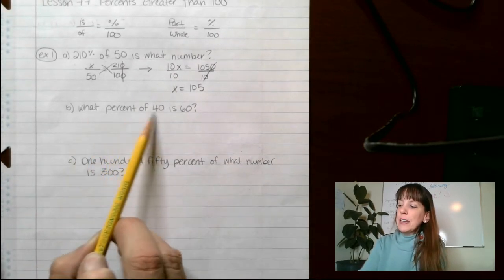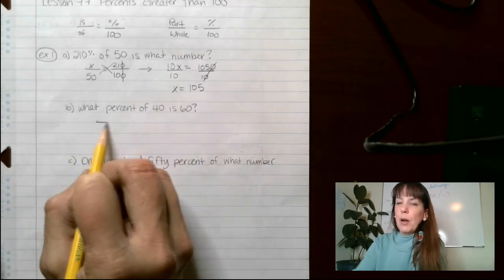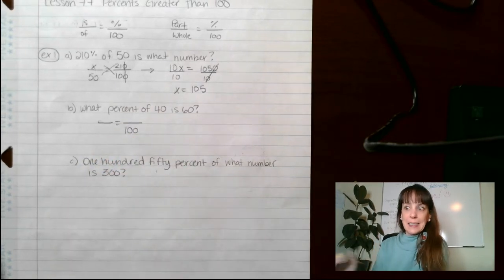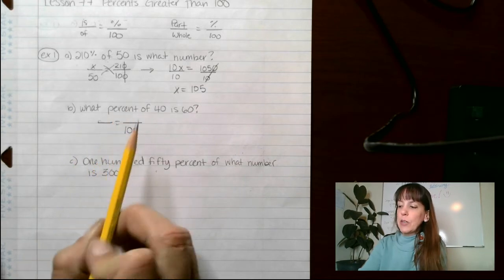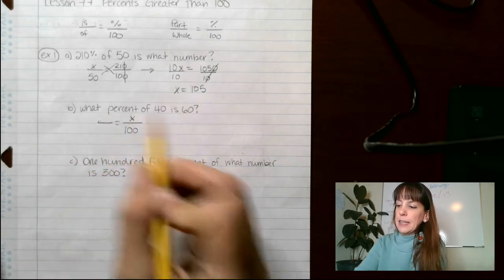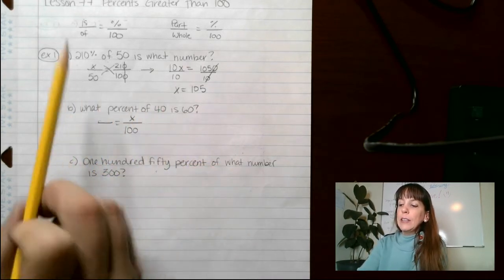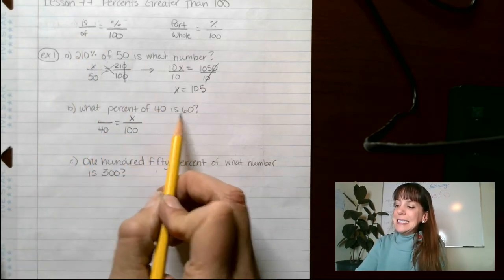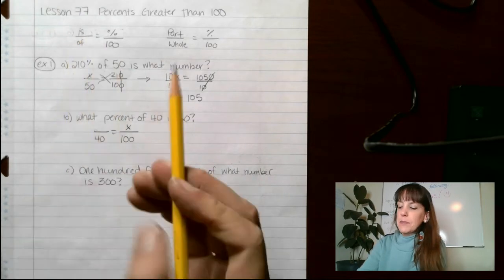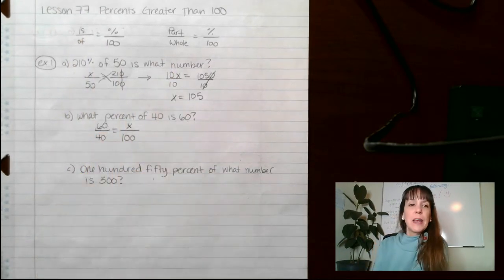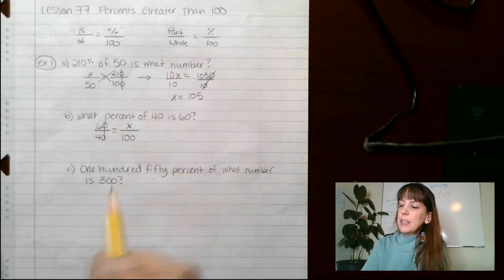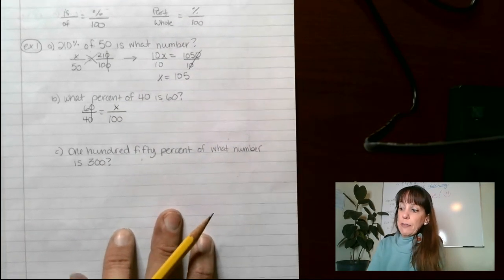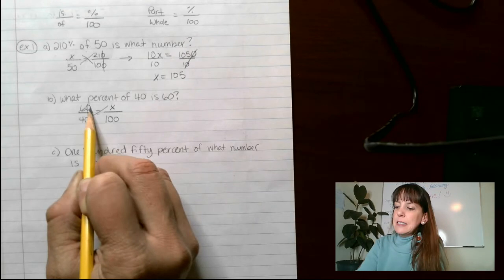Now, what percent of 40 is 60? Percent problem, we're gonna do our percent setup. Looks like this. The word what means X. So X percent, well, we know our percent goes above 100, so X. Of 40, look back up here, of goes in the bottom, is 60, is goes in the top, so we're gonna do 60 here. Make life easier, lob off your zeros. You can also reduce it if you wanted to, but I think just lobbing off your zeros is half the battle. So this times this equals this times this.